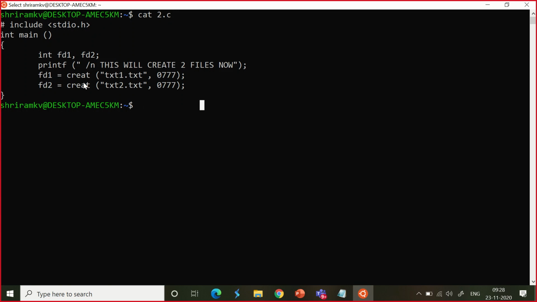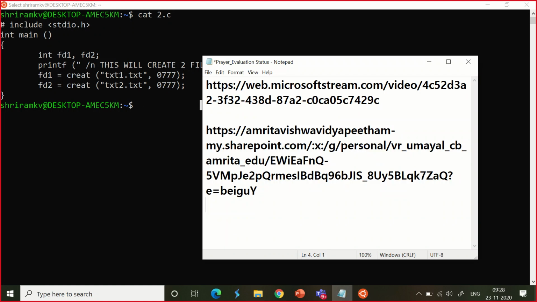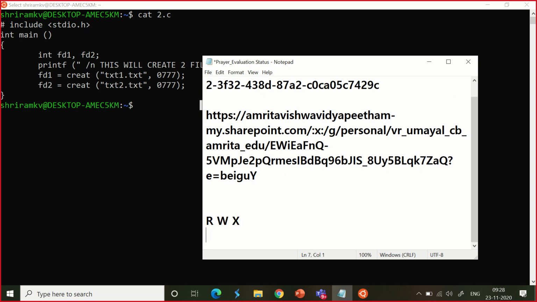So please understand, I am calling a system call called create, and it needs the file name to be created along with the permissions. 777 is nothing but 7 is for read, write and execute. I'll show you this way. Please remember, read, write and execute. Read is assigned 4, write is assigned 2, execute is assigned 1. So when I create a file, I need to tell what kind of permissions it has. What is 4 plus 2 plus 1? 7. When I give 7, it means we have got read, write, execute permissions all available. If you want only read, write permissions, it is 4 plus 2. So 4 plus 2 is 6. I will make it 666.